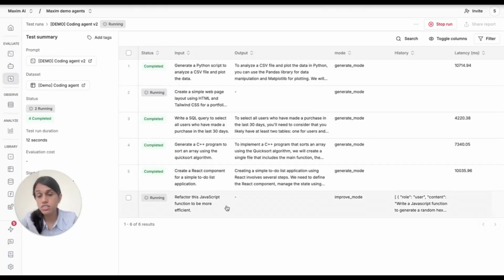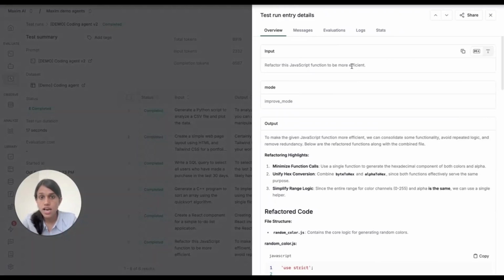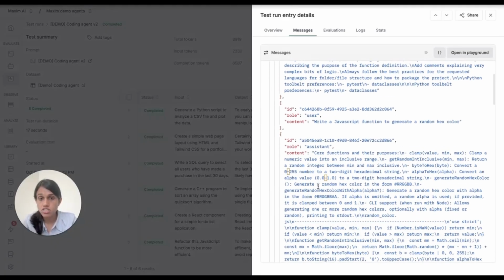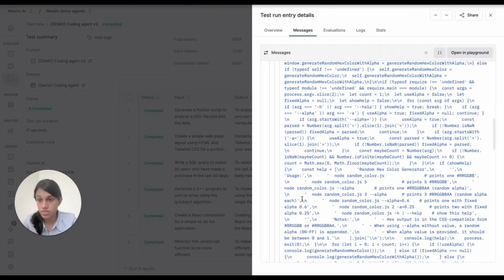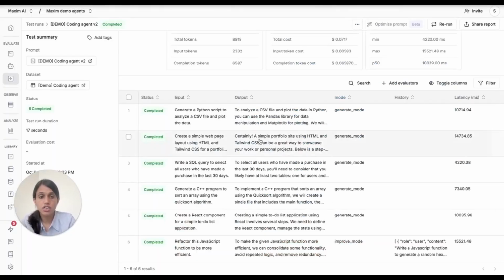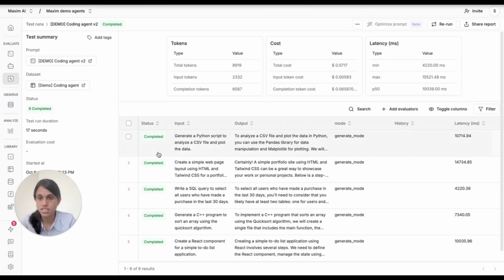And what would happen here is for this particular entry, it would not just hit this input but append this history as well. So we can go deeper into this case and see that the actual messages that was sent was the system message, then there was a particular user message of the hex code, the assistant, all of this was in the history that we sent, after which this was appended. So this helps you check for scenarios where you have history. You could add history in your data set, you could test this across a variety of scenarios. And of course you get all of the other metrics around latency. If we had added evaluators, you could add them from here and look at your reports.